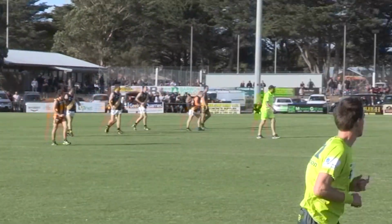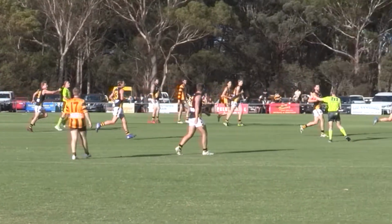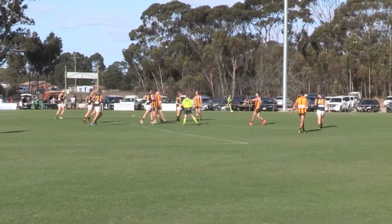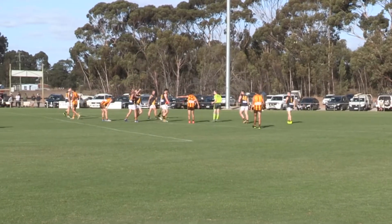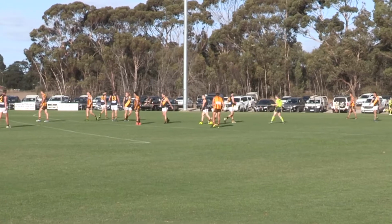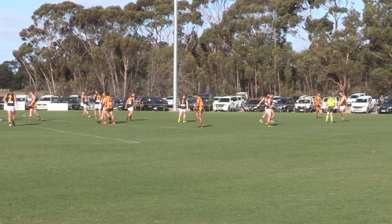Yeah, it's a yellow card. And 50. And now there's another 50. Another 50. They must have run in it, but there's no one there to run in it. Robbie Logue was trying to get back in front of him. Now, hang on. Are they allowed to do that? I've got no idea. Surely they can't continue the play before they've sent the bloke off the ground.